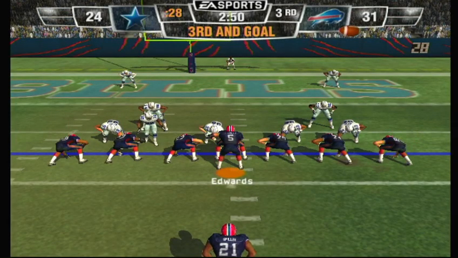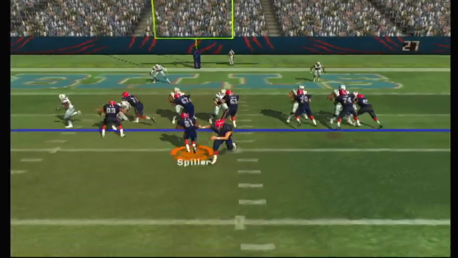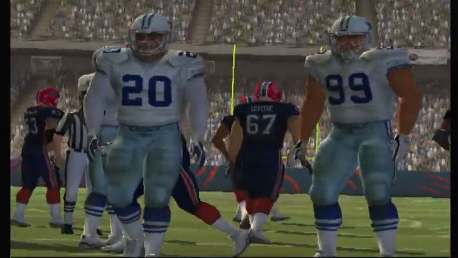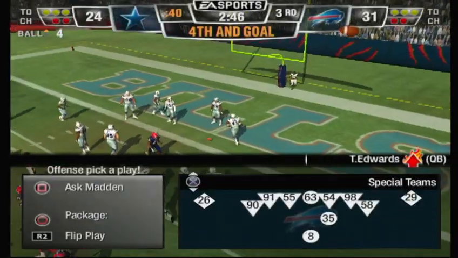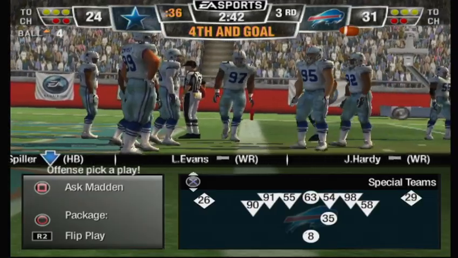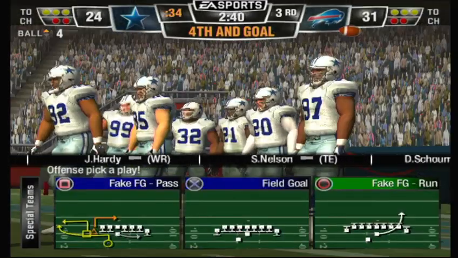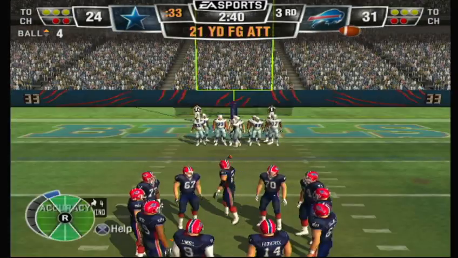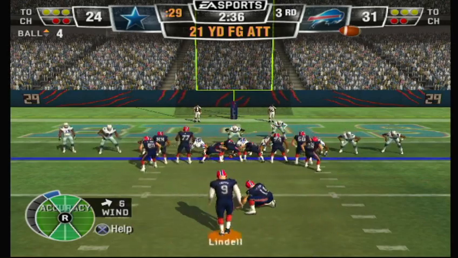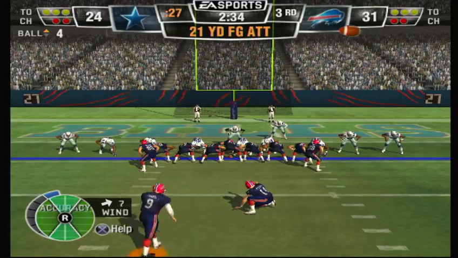Keep that pressure, baby. Keep that pressure. Set. And he is shut down for a minimum gain. Brings up fourth down on the play. This will be a 21-yard field goal attempt.